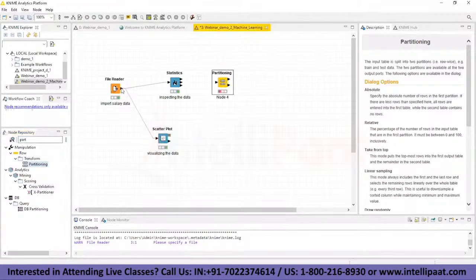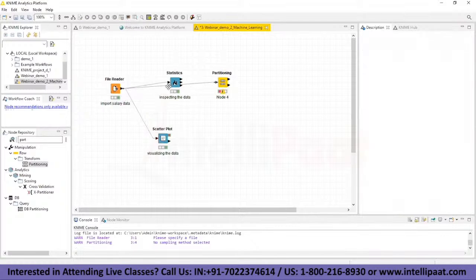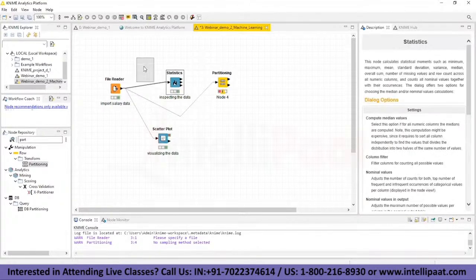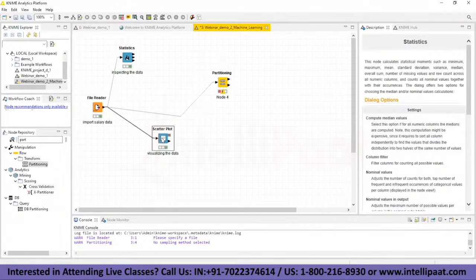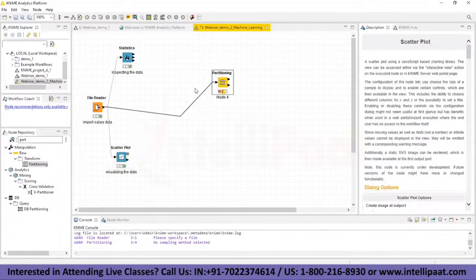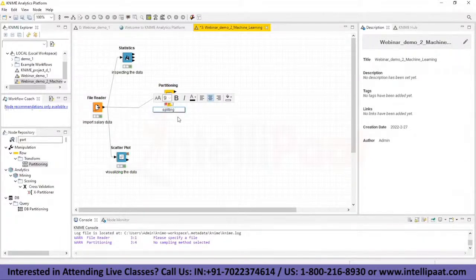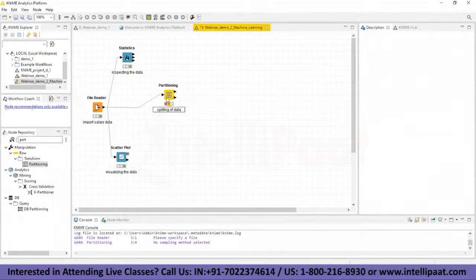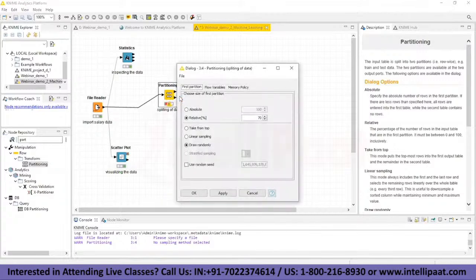Now you can directly connect this node over here, right? If the node is simply coming onto it, you can build the workflow like this as well, no issues. It's up to you, whichever way you want to go, you can adjust it over here. Click on the link and you can easily give it any shape, right? So I will label it as splitting of data, fine. Now this node is showing me that it is not configured and inactive. Let's make it active, fine. Let me click on the node and configure it, fine.